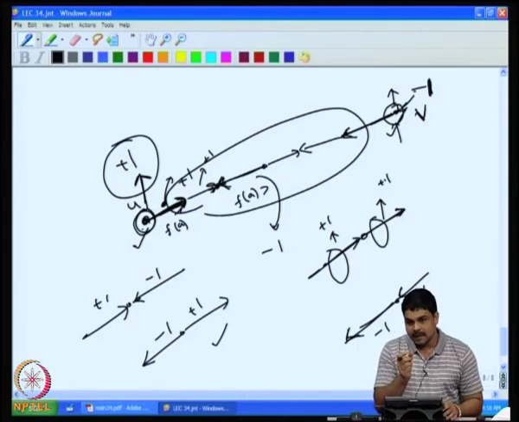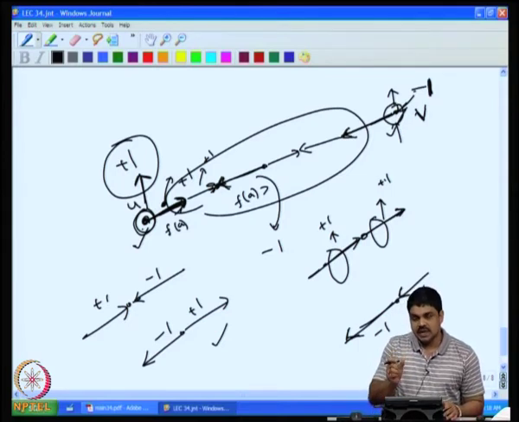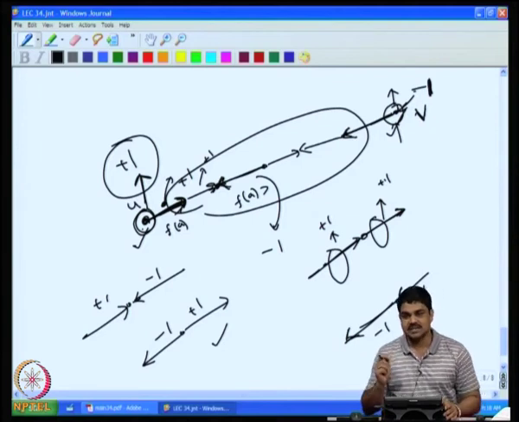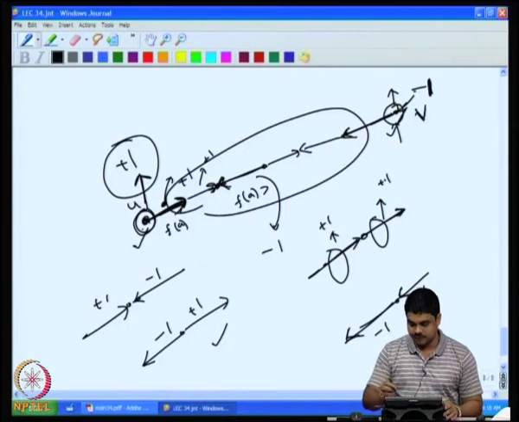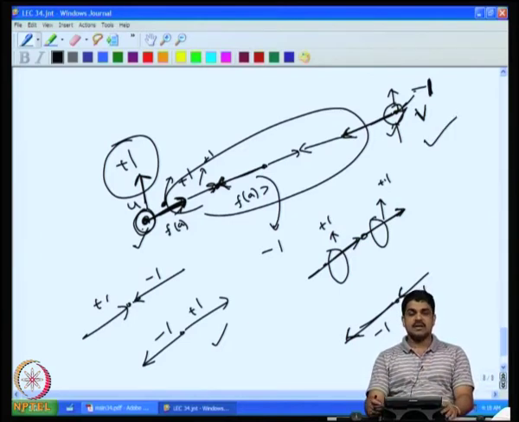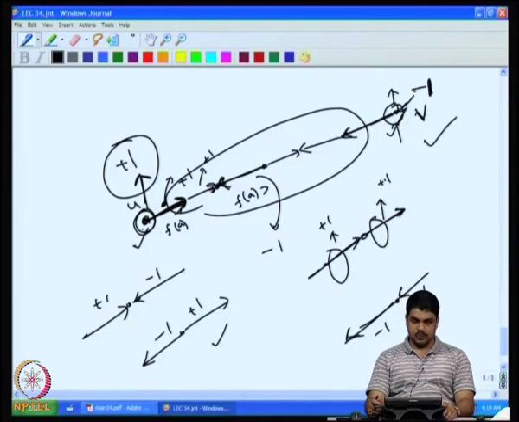That means a path where each edge is such that if it is a forward edge, its value is strictly less than the upper bound. If it is a reverse edge, the function value is strictly greater than its lower bound, and we have shown that it is possible. So, this procedure can be repeated, and finally the total sum of the absolute values of the excesses will come to 0. At that time, we will get the feasible function, which is also a circulation.